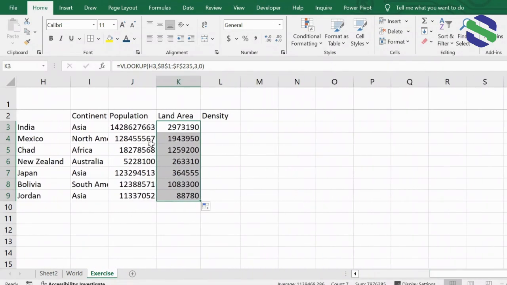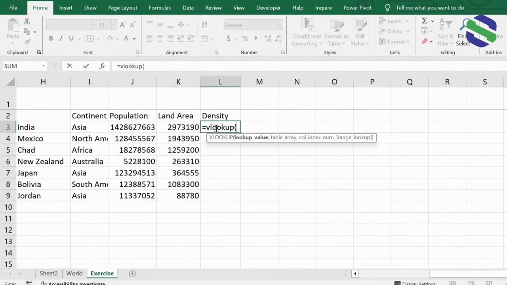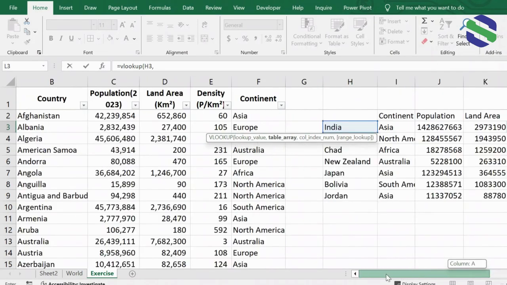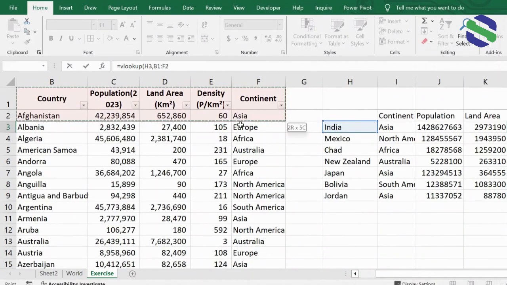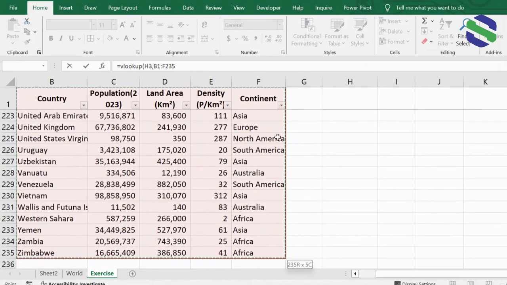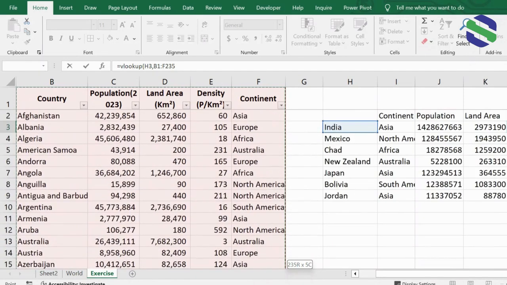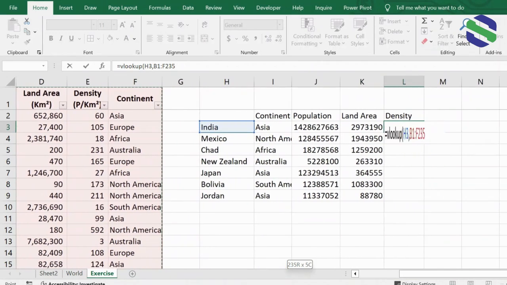So the last exercise is to find the density. We also call our VLOOKUP function, India, and the table array as well. In this case also, instead of selecting the columns, I will rather select the table. When I select the whole table using Shift, Control, Down Arrow, we make it an absolute reference.